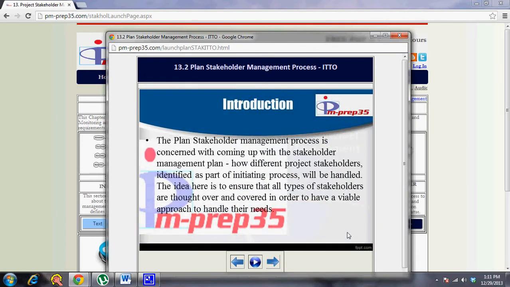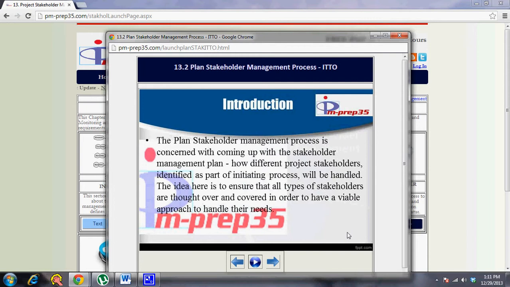So the main point to keep in mind is that the stakeholder management plan deals with finding out what the current engagement level is and what the desired engagement level is, and then working in that direction. Apart from that, any characteristics of a management plan will be covered in the stakeholder management plan, which might be related to how communication or changes about communication will be communicated to the different stakeholders.